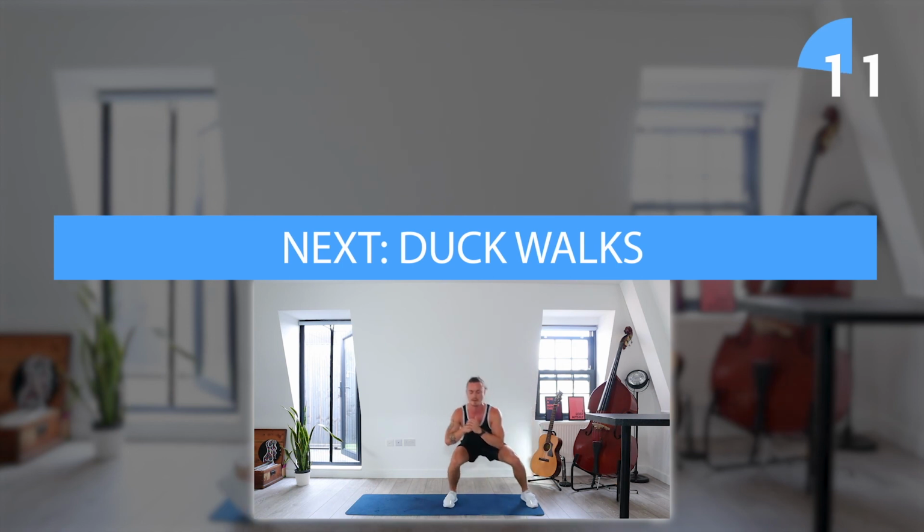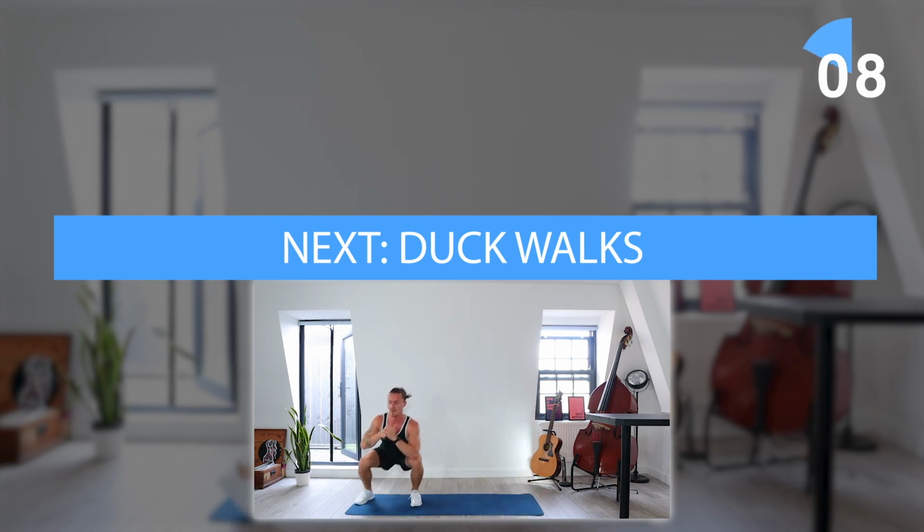So let's get ready to move straight into some duck walks next. These are really challenging. Try and stay really low in that squat.